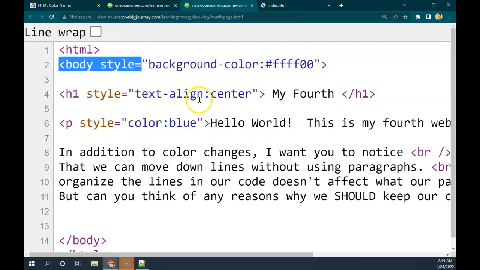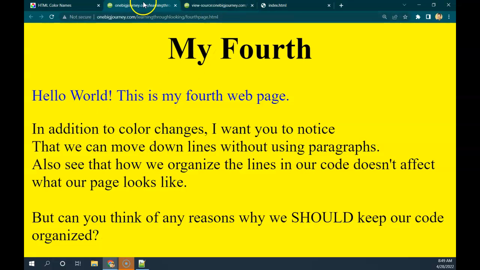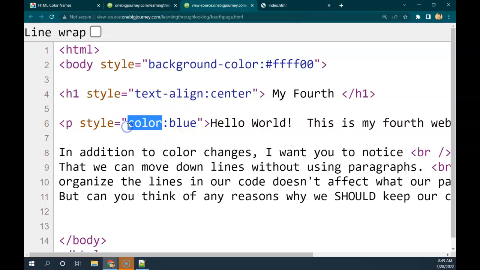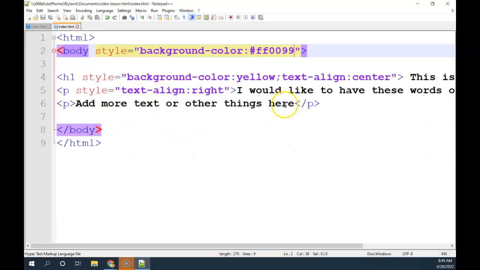But if I want to change the color of the writing, which we can see is blue here, one would think you'd say something like font color or text color, but no, they've just gone with color. So it's a little confusing, but that is the style to change the color of an element. In this case, it is the writing of a paragraph, but it can be applied to a bunch of other things like border colors as well. So color blue if I want to change some of the writing.